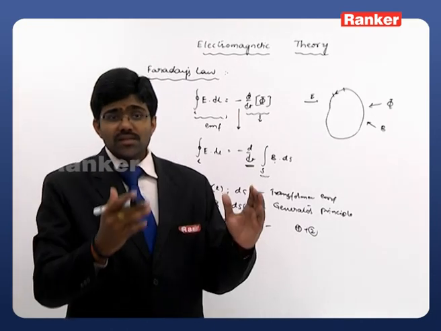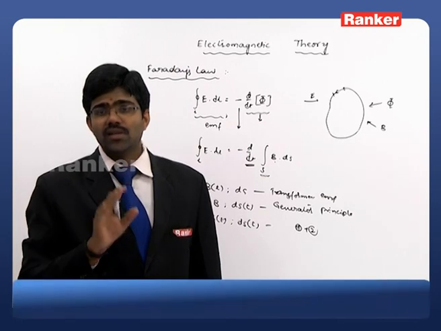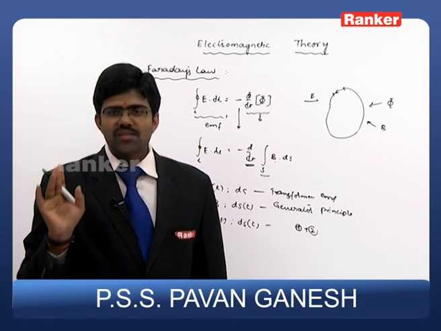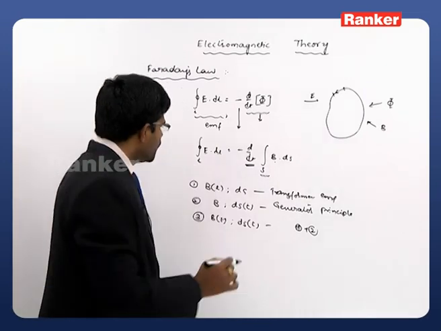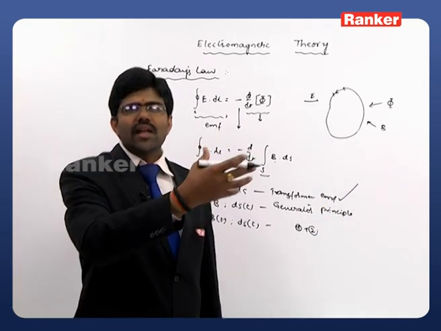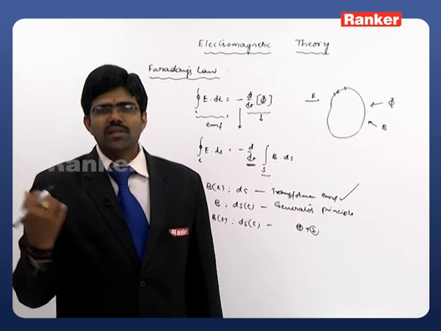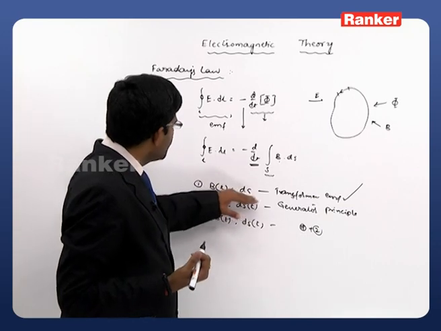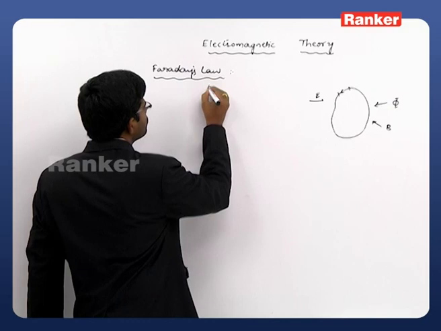So clearly these are the three cases we can observe using Faraday's law. But remember, we don't require all three cases, we just require the first case. Since we are discussing time varying fields, this is the case we are supposed to take. By considering the transformer EMF, we will get a very beautiful equation which is used to get radiation equations. So I will take this time varying field with a fixed loop and try to modify this equation.